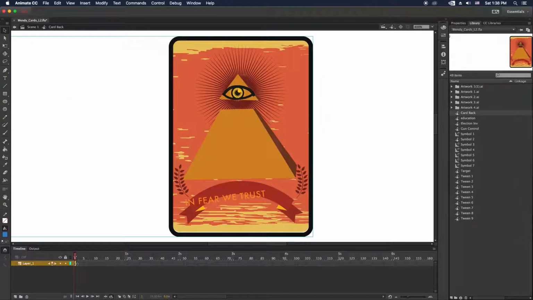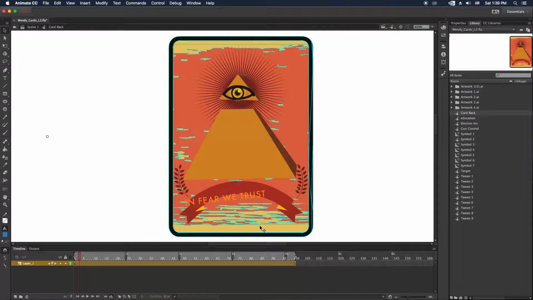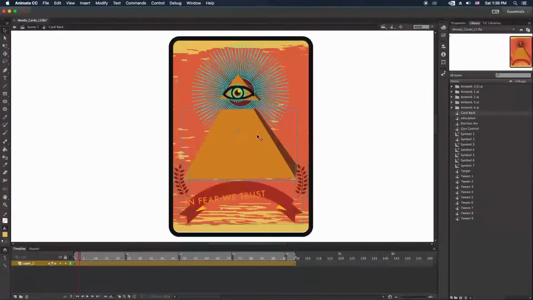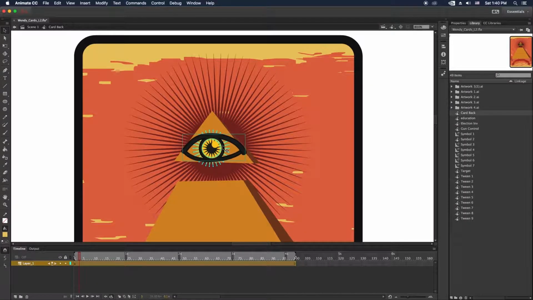So I'm going to hold Control and just drag out this end key until I get to 100. I need to right click it and then go to break apart. It's still pretty grouped up, so I'm going to break apart again. And now I can see that I'm starting to get access to these individual assets. So I'm just going to go in here and select everything.